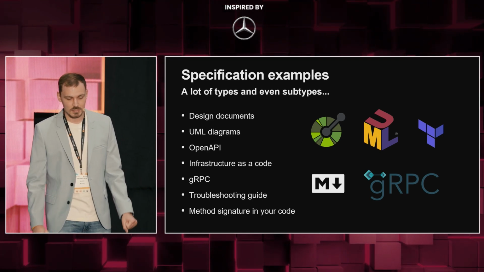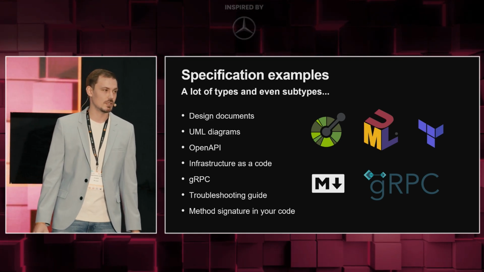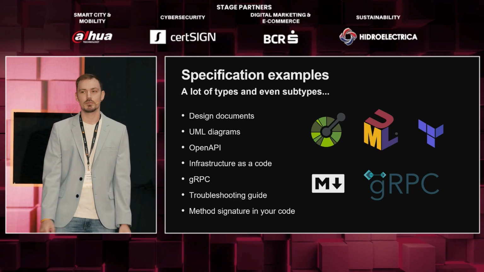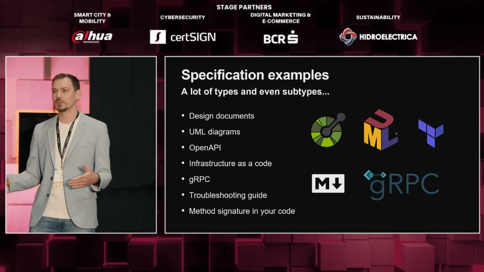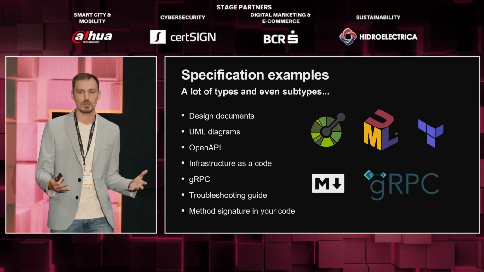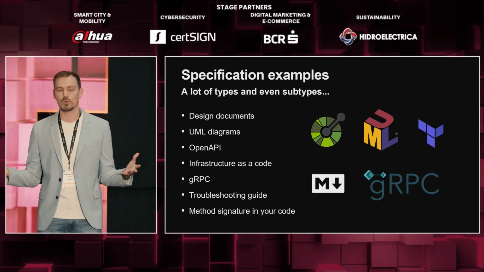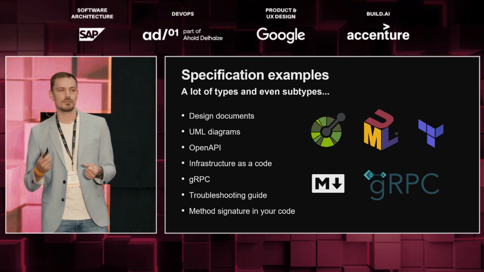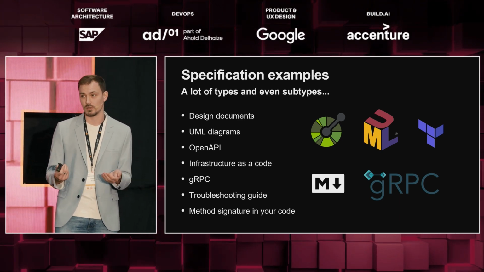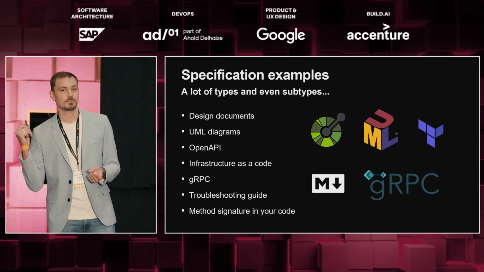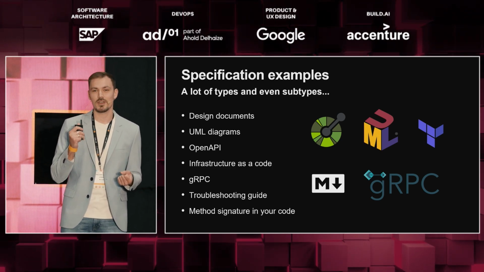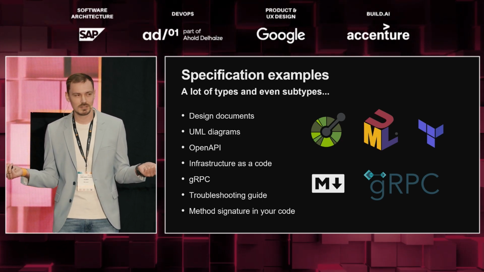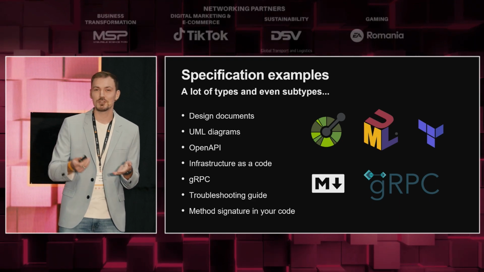But there are some specifications which I really don't like as an engineer, but I have to work with them. For example, troubleshooting guide. It's a nightmare for engineers. Because if something happens with your production system or with your software, with anything in the technical world, then a troubleshooting guide should help you, but it's actually a thing that we hate because we have to write them as well. And troubleshooting guide, I see the question in your head, like, how does it help? What does it make? It makes nothing, of course, but it makes you fix your production.